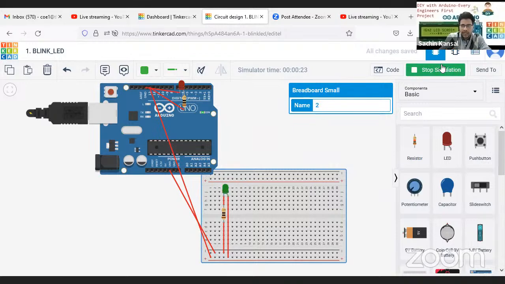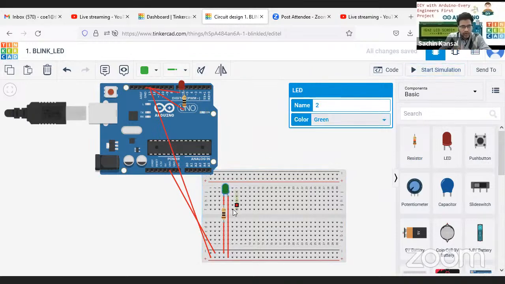Sometimes what happens, let's say for example, if you make the resistance too low, it will give you a warning that the resistance is very low. It may harm your design whenever you go to real-time performance. Let's say in the simulation it is working fine, but with warnings. Once you directly deploy this code into the real-time Arduino board, it may burn out your Arduino. The reason being there is no facility of warning there, because the current is actually flowing in real time. So you have to make sure there is also no warning if you're running the simulation. So please change the resistance value accordingly.